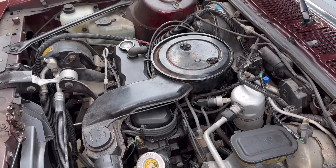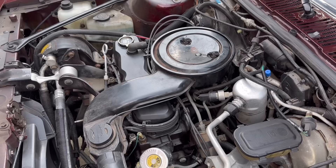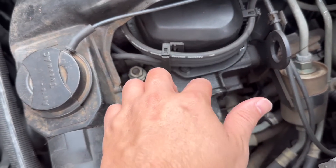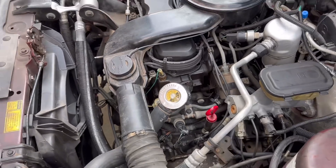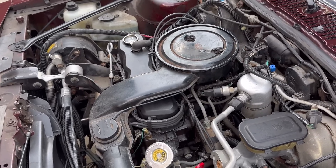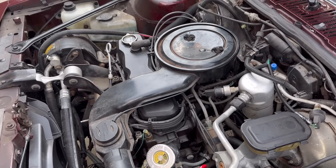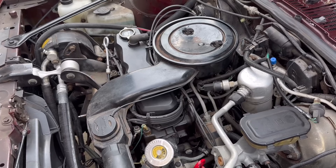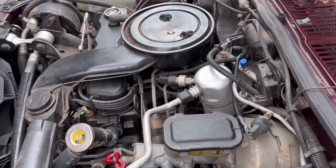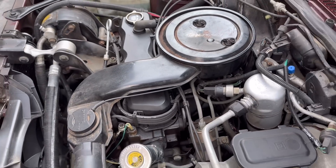What in the world were the engineers thinking? When I bought this car, that was one reason why it didn't run very well — somebody had actually put Delco Packard wires and new spark plugs on there, but it ran rough because nobody had changed the distributor cap. It was like 30 years old, all corroded and pitted. I changed that and it ran like a champ. It doesn't matter on the S10 pickups because it was easy to get to those, but on these with the front-wheel-drive setup it's kind of challenging.